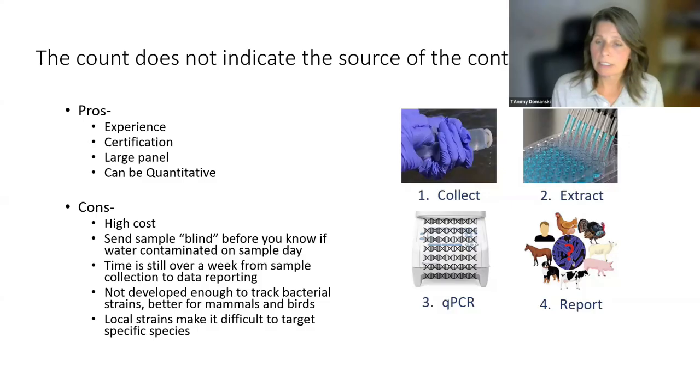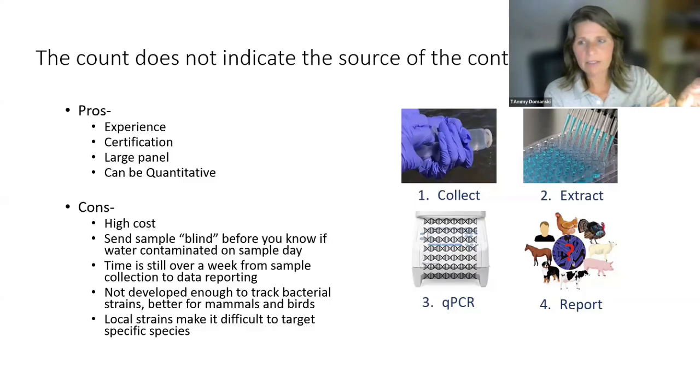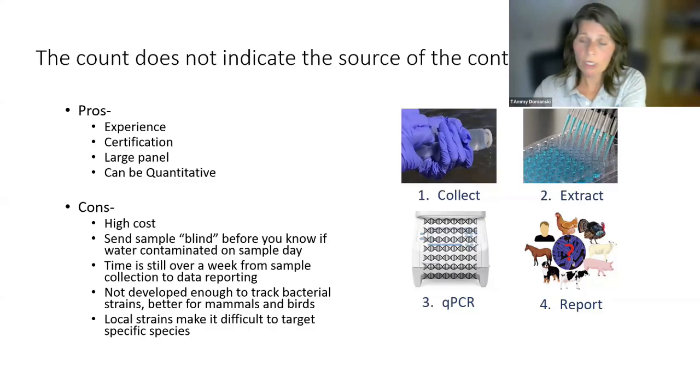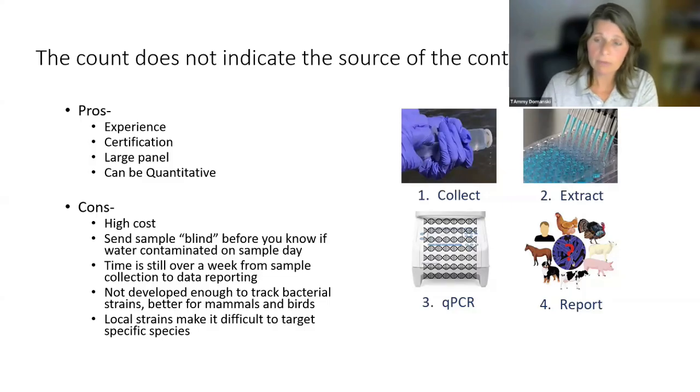So they report data like, we went out and looked at this river, and we looked at the number of people that were there versus the number of cattle. When we took samples from water, we had a higher signature for people than for cattle. But if we went to an area where there were more cattle than people, we had a higher signature for cattle than people. The issue is we're not looking for cattle or human signals. We're looking for the signals from the bacteria in the gut. So this has become problematic.